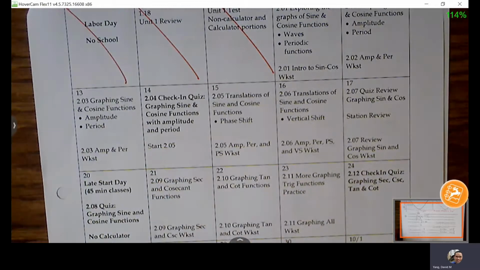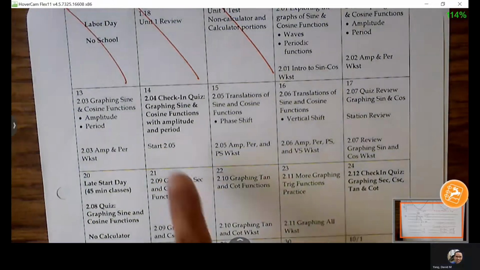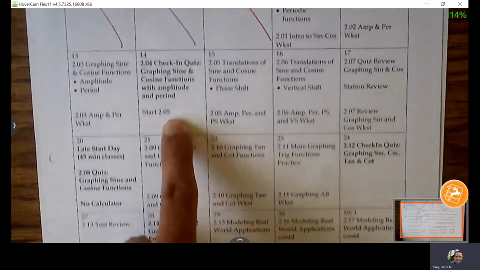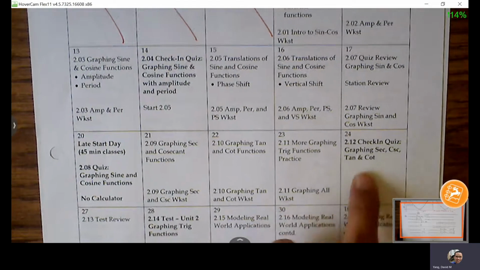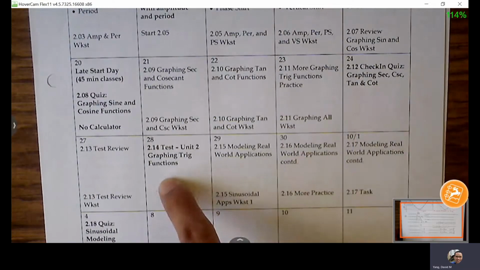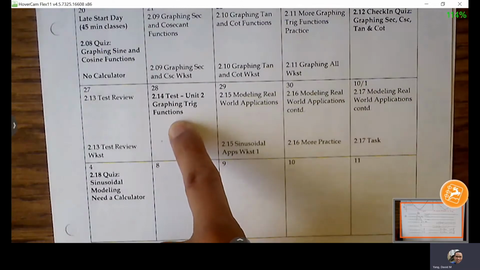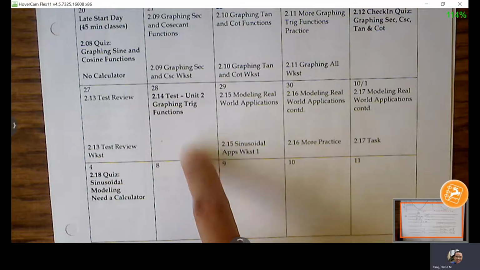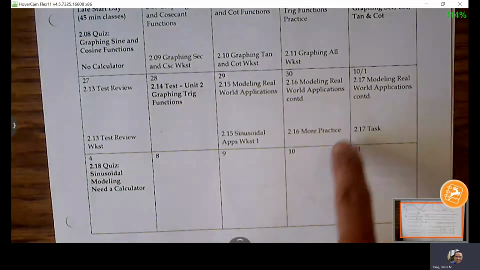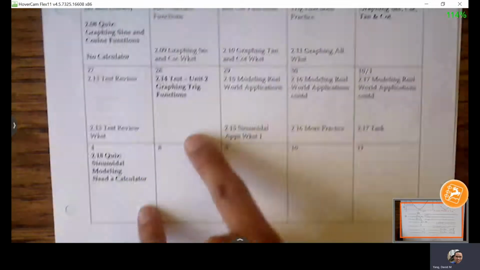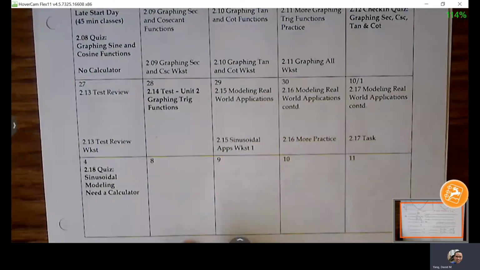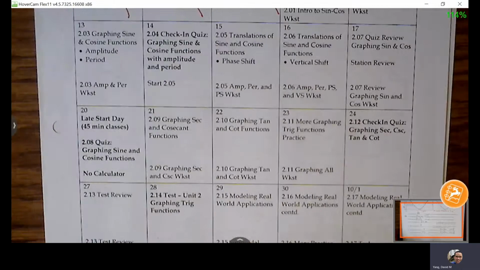We'll have the first 10-15 minutes to review, and then we'll take that quiz, and then we can start our next section. So we're going to have multiple quizzes along the way, just to make sure that we are understanding each section. And then we're going to have our tests near the end of this month. Right now we're still discussing some application quiz as well. But we're going to have these check-in quizzes along the way over the course of this unit.